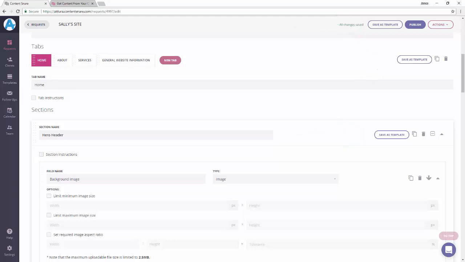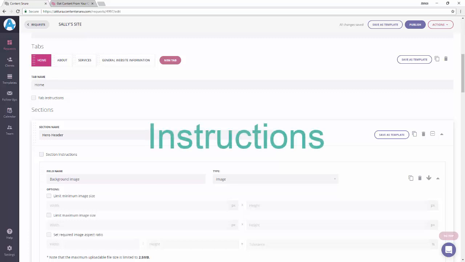But now I want to get into the really critical stuff. This is what most people skip. So doing this will put you ahead of just about every web designer. It's actually the most important piece if you want to get content on time. It makes it easy for your clients, so you won't get as many questions that you have to answer via emails or phone calls. And it all comes down to instructions.